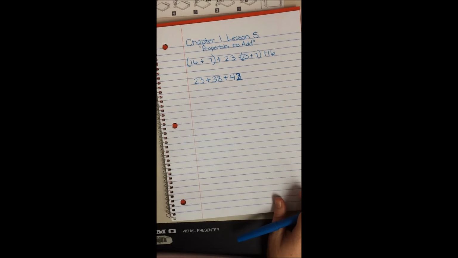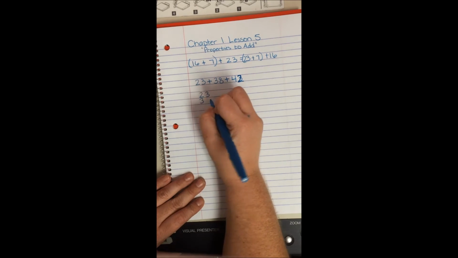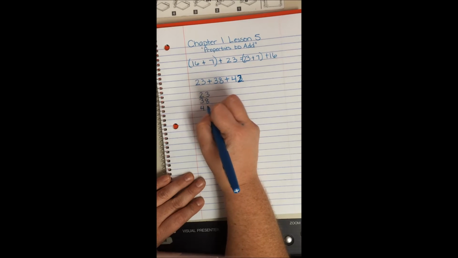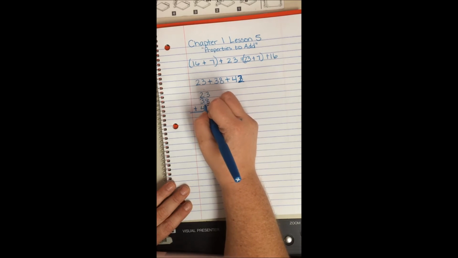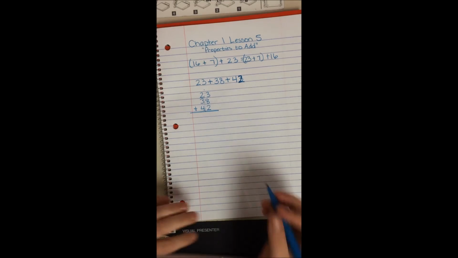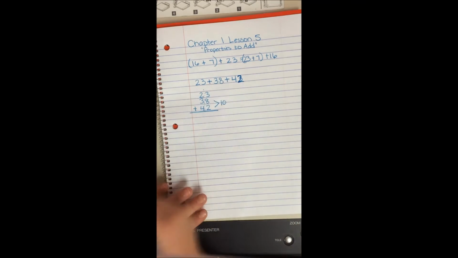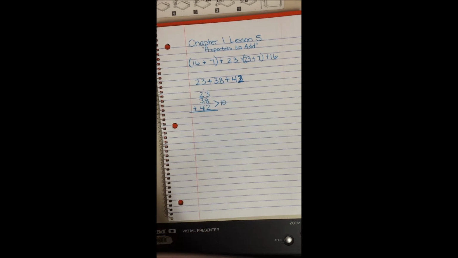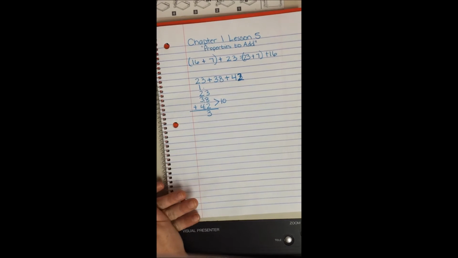For this particular problem, we want to make sure we have the students line the numbers up so the place values line up. Like so. So we have our 1s and our 10s on the different sides of the place value. What we're teaching the students here is that we can combine numbers or look in the place value to make easy additions to 10. For example, on this side, 8 and 2 easily make the number 10. So we're able to see that 8 and 2 make 10, and then we have the 3, so we know that this would be 13, and we carry the 1.